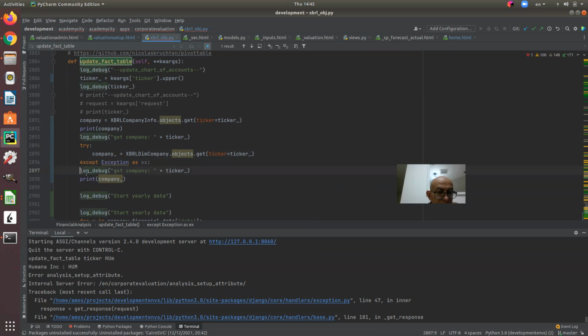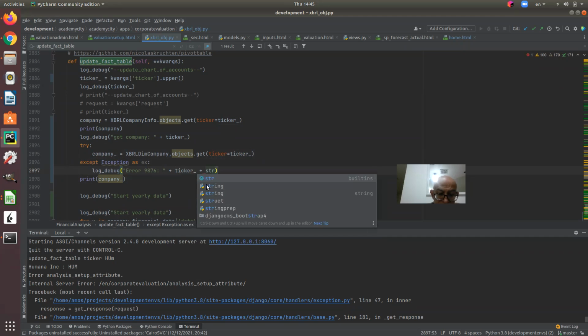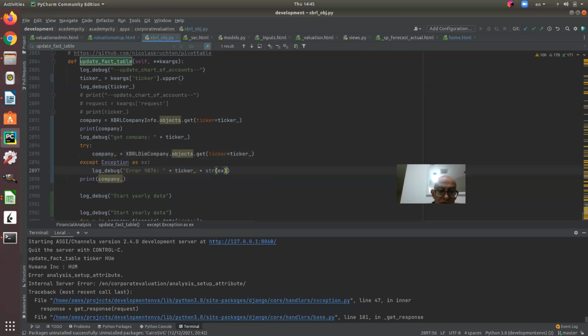When everything works perfectly, we will remove them. And you can write error, then you know which error it is. Error 9876. So that will make it easy to spot where the error is. And plus ticker plus string EX. So it will give you what the error is if the company, why it doesn't really find the company.